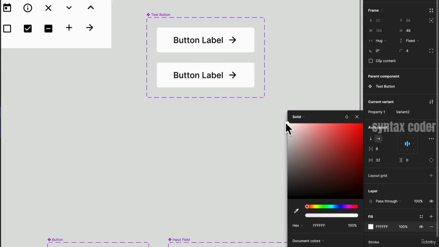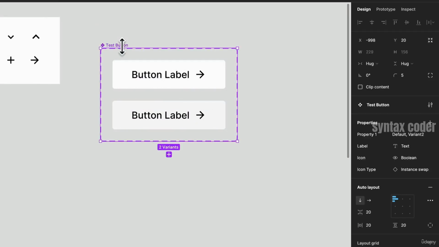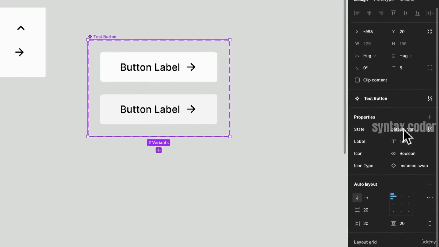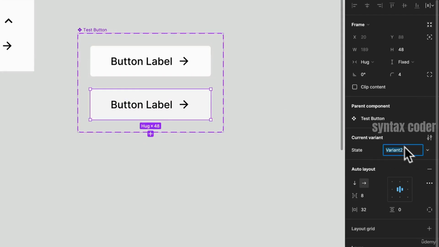Actually, you know what? For this hover, I'm going to make the background color just a little bit see-through. So we got 80%. I think that's going to be fine for now. I'm going to click on the box that's holding it all, and I'm going to call this state. So I'm definitely working on a state change that's very visual. I have my default state, which is fine. It's named over here, the current variant. And then I have my other state, which we're just going to call hover.